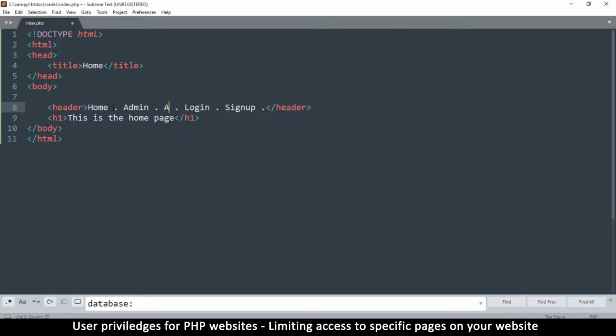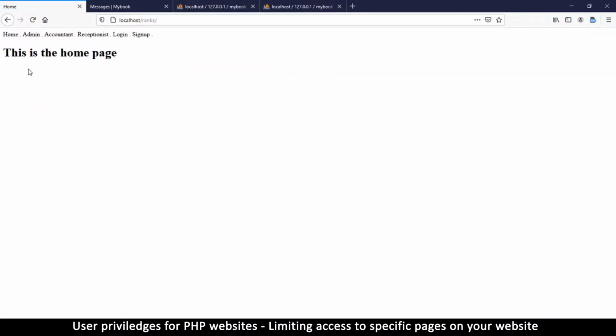And then there's going to be the accountant page, admin, accountants, or receptionist. I hope that's the correct spelling. The thing is, you can have as many levels as you want. This is what I want to show you, how to have those levels. So let's come back here and refresh, and we have this nice thingy here.